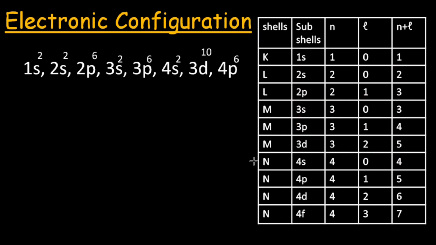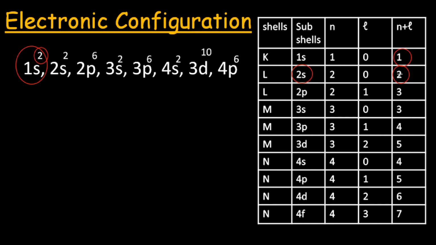Now understand the electronic configuration with an example. 1s has the lowest n plus L value. It is written first here. Here 1 is telling us about the principal quantum number or orbit in which the subshell s is located, and s is the subshell or orbital. It can accommodate 2 electrons which are written as superscript. For an element having more than 2 electrons, the electronic configuration will extend, and now you have to fill 2s with 2 electrons because it has greater energy than 1s.